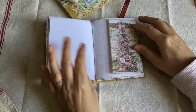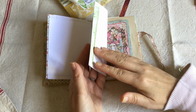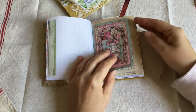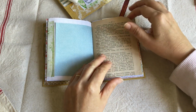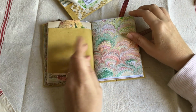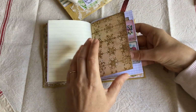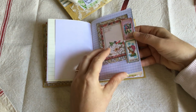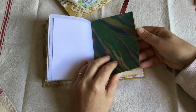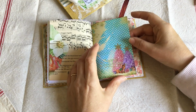This is an Artie Mae's from a different. This is a flip out. And I've actually stitched it with a little piece of paper, and then I put some washi there as well. And then that's just some Stamperia. This is very seriously old book page with a pocket and a tag in it. One of my printables, straw paper. And then tuck spot there with a journaling card. Just a wintry scene. This is one of my printables. Some old music paper and an Artie Mae's envelope.